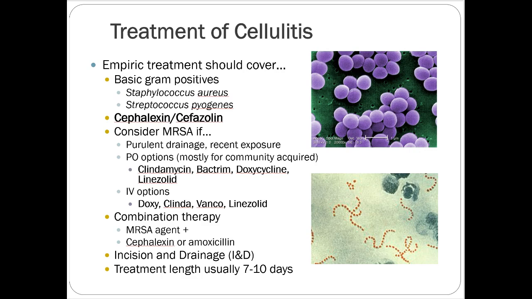So that's why some people might want to cover it empirically, even if you're concerned about MRSA. Now, if you do culture it and you get MRSA back, you can probably safely DC the strep agent. So let's say you wanted to cover all your bases and prescribe a patient Bactrim plus cephalexin, and then it comes back growing MRSA, just get rid of the cephalexin. You don't need it at that point. But it is something that's done occasionally.